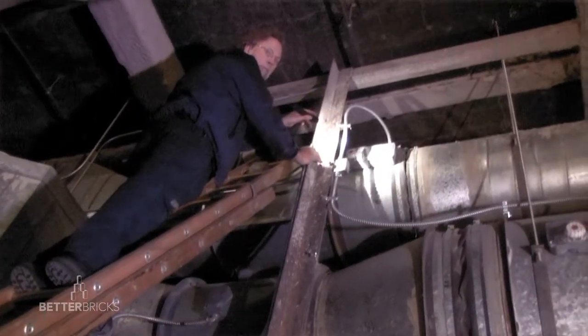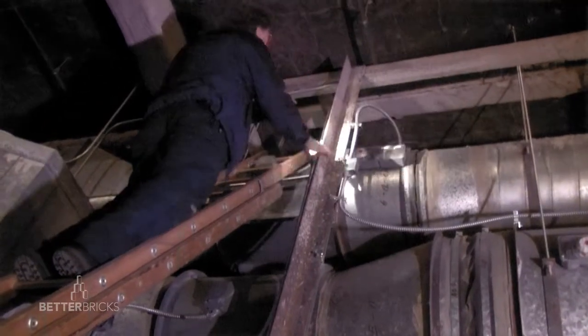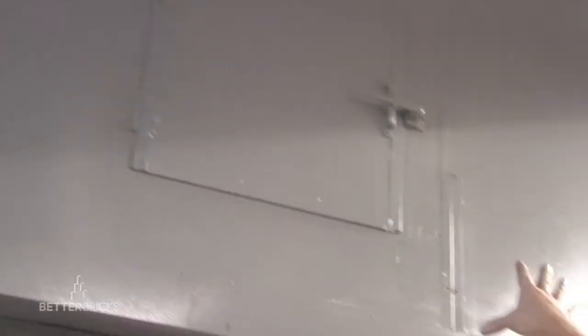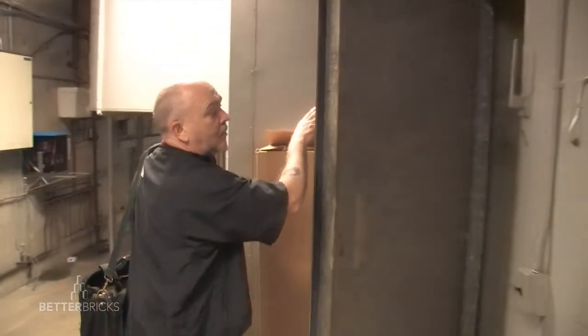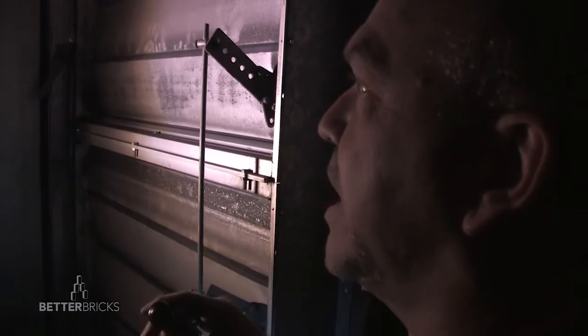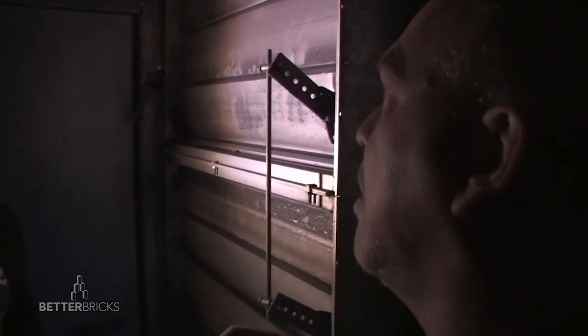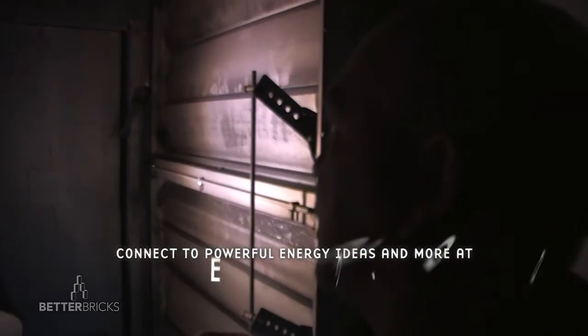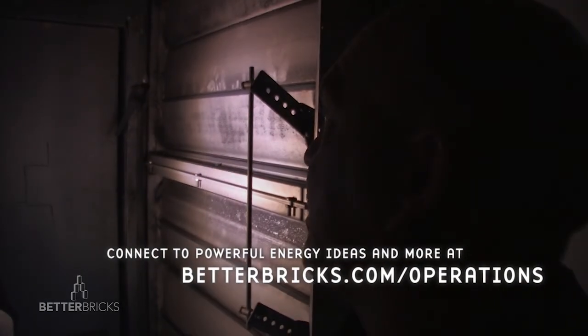Especially a unit like this being tucked up in a remote mechanical room with access panels up high — this isn't even in your line of focus. Out of sight, out of mind. If you've walked by it five times and not seen a problem, you can walk by it another 50 times and not see a problem. When you've got conditions like this, it allows unconditioned air to leak into the building 24 hours a day, unseen and unknown. This is one of those things that gets hidden — it has a tremendous energy impact that nobody sees.